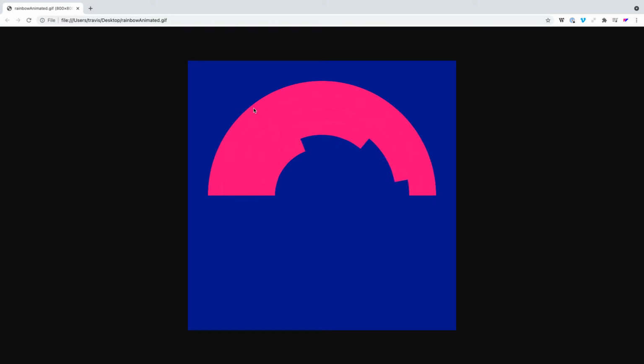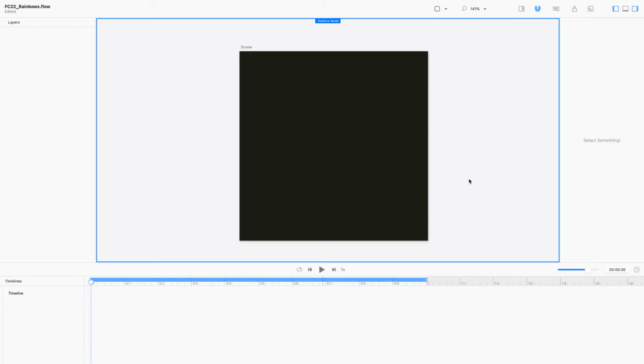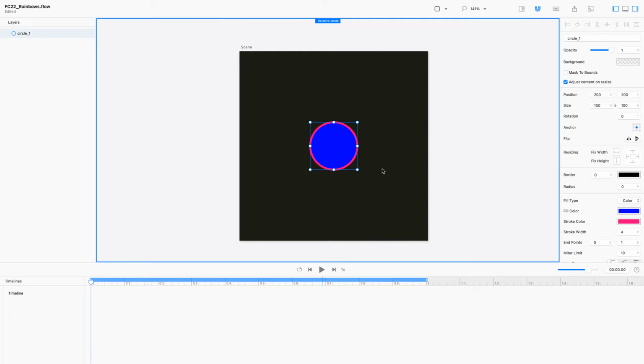So how do you actually build an arc in Flow? Well, we did this the other day in the Pac-Man flowcast, the one where we were building that chomping animation. It was like the first step. Let's just do the same thing again. Okay, let's make a circle. Relative mode's on again. And how do we turn this into an arc? Well, first let's make this a little bit bigger. Let's make the stroke, I don't know, 20? Yeah, 20 looks good. And let's get rid of that. I will leave the fill color in for now.